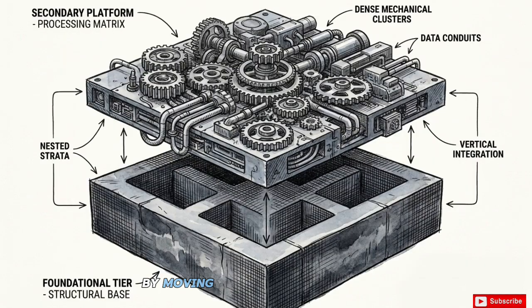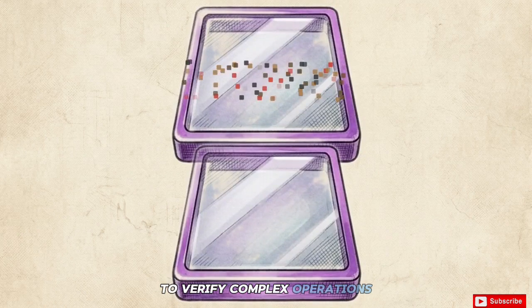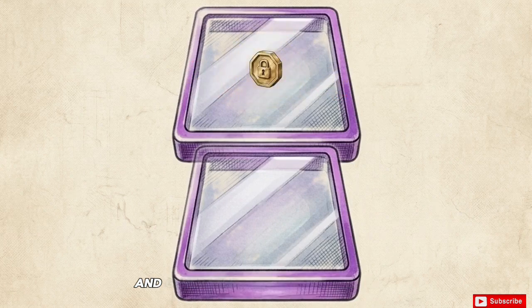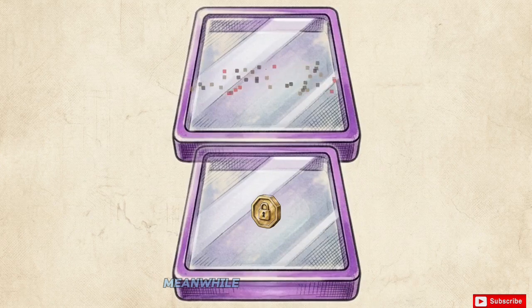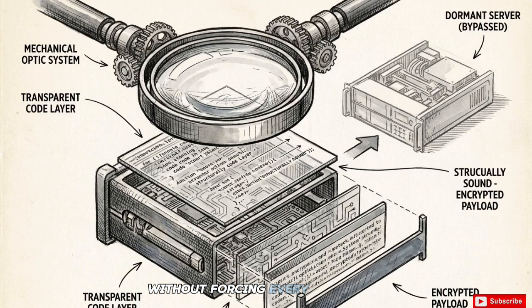strata. By moving the execution layer off-chain, secondary networks can process thousands of state changes independently, using technologies like zero-knowledge rollups. Zero-knowledge proofs rely on advanced cryptography to verify complex operations without revealing the underlying data. The rollup bundles hundreds of transactions and generates one succinct validity proof, sending only that proof down to the base layer. Meanwhile, a dedicated data availability, or DA layer, ensures that the raw transaction data remains published and accessible to anyone. This guarantees transparency without forcing every consensus node to execute the heavy computational logic.